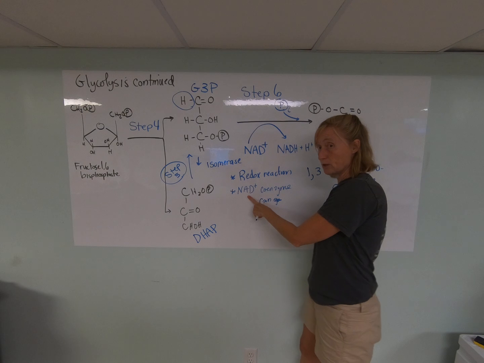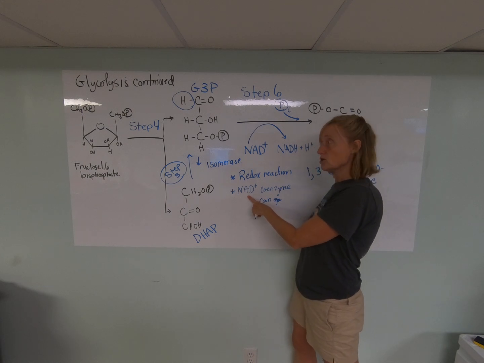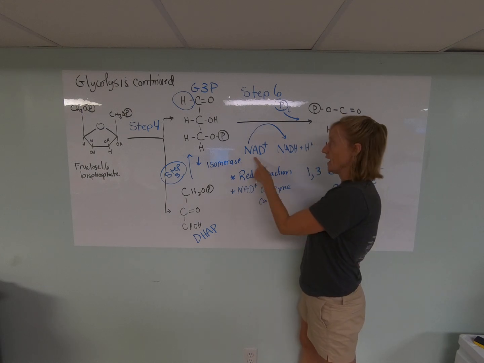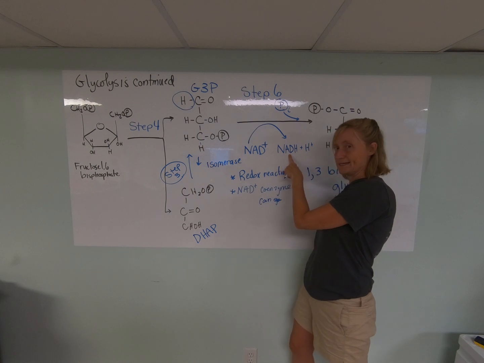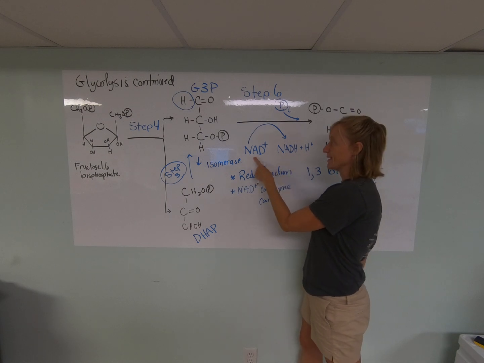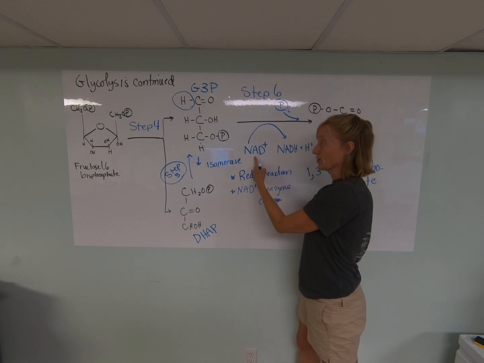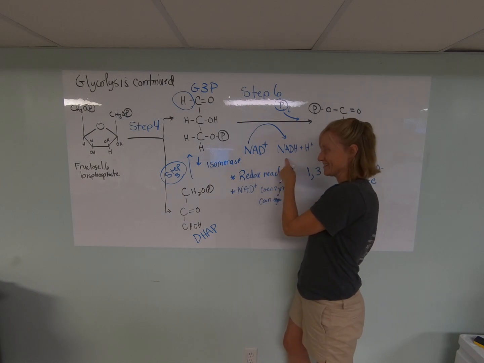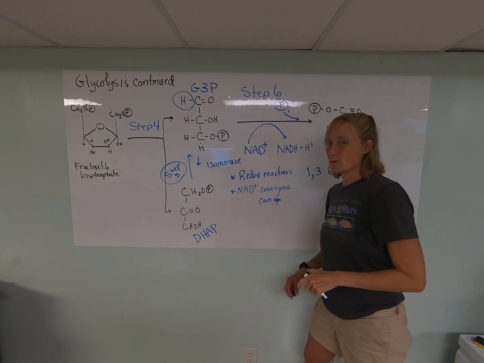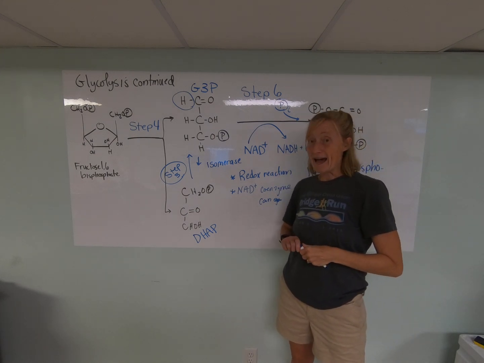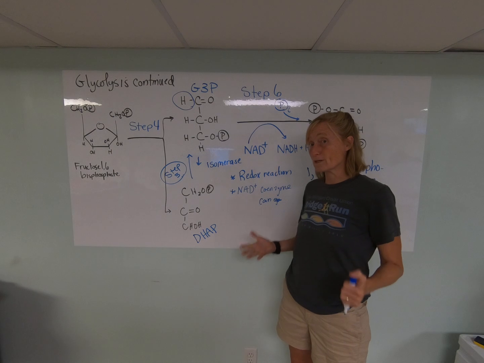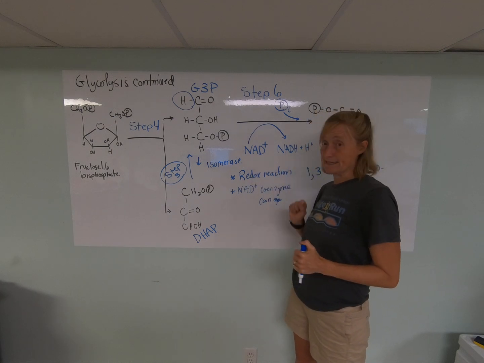What NAD+ does is it can pick up 2 electrons and a proton. And when it does, it becomes NADH. It can be reduced to NADH. It can pick up or gain electrons to become NADH. And so it can carry around high energy electrons. That's really the beauty of NAD+ and NADH.